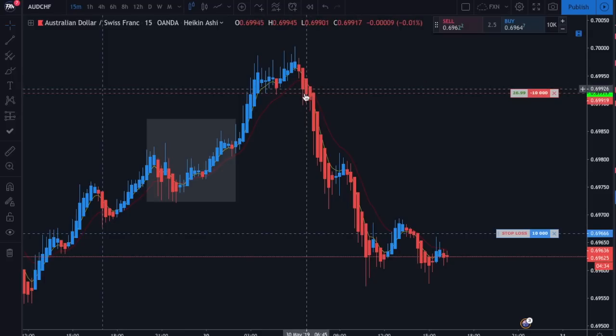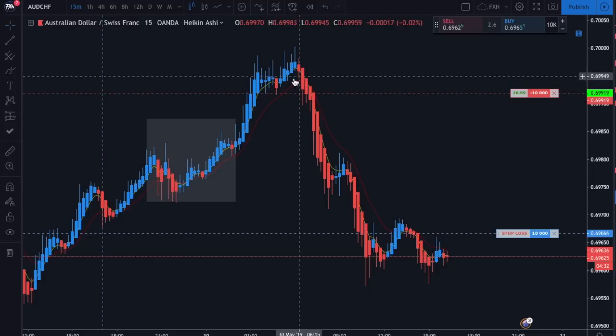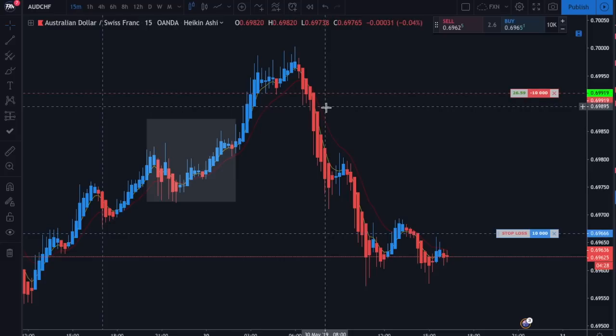So essentially you would have had the same entry point on this particular trade if you would have just waited for the cross. I did this on purpose, guys, so I can show you examples of what happens. A lot of times you kind of wonder what would have happened if I would have taken the trade too early, or what would have happened if I didn't follow the rules.